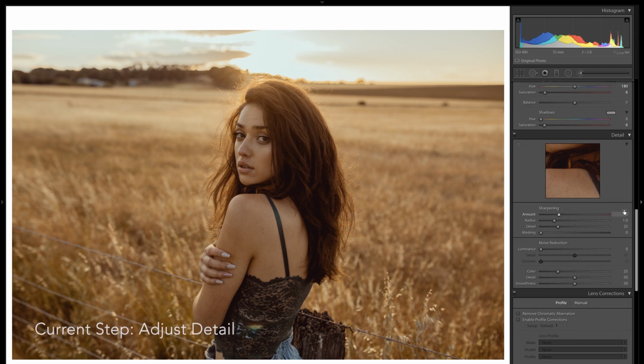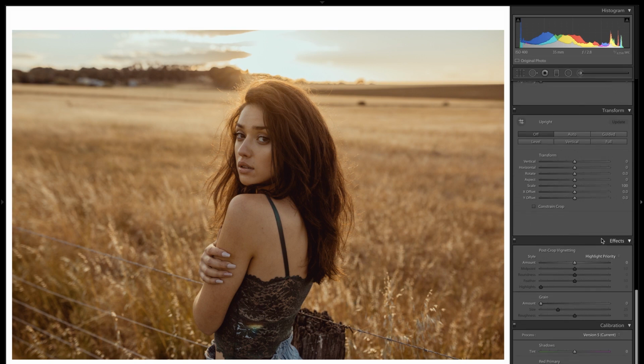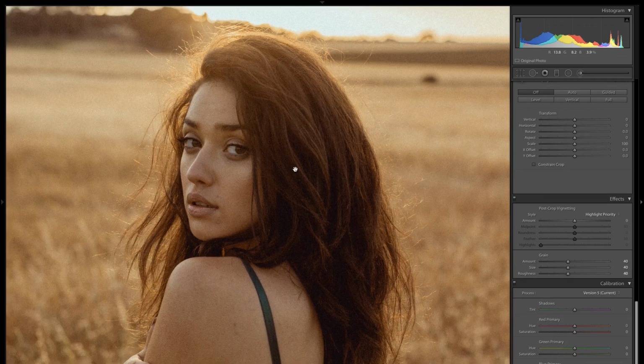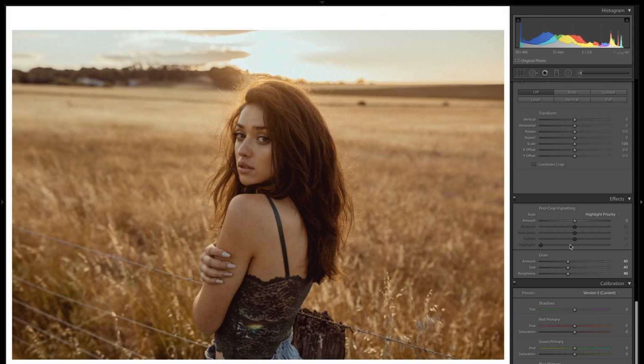So going down to the details, my usual settings are just hitting 60, enabling both of these and reducing the vignetting. I usually don't touch the vignetting in effects, but I will add grain and we'll touch on that later. This is what the grain amount looks like. So if you hit before, no grain, and after, it's just a stylistic touch for me. And also the last thing I like to do is calibration. I don't think there's probably too much, maybe just increasing the saturation here a little bit.